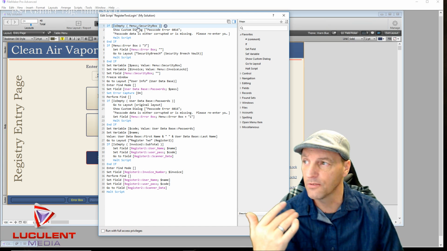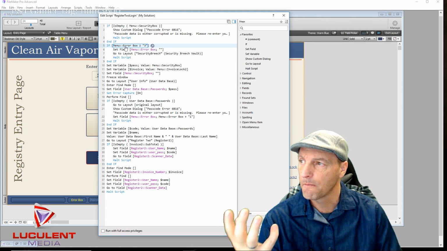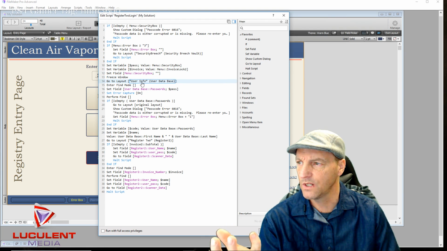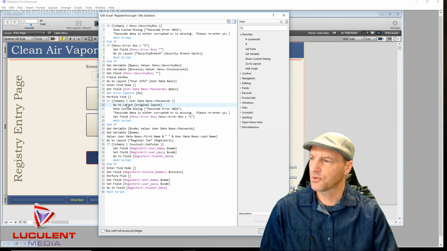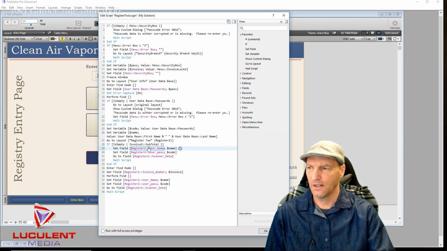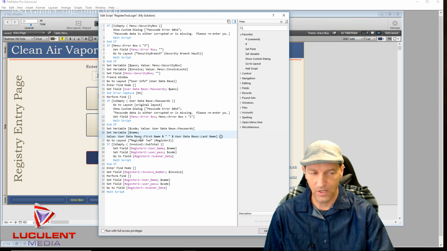It goes all the way from the security box to the menu error to setting variables to the security box to freeze window, go to the layout, perform the find, enter data passwords, set variables, go to layout, register 2, and then if is empty, and then this is the part where you're going to need to make the changes down here.